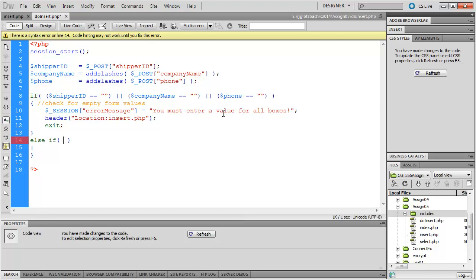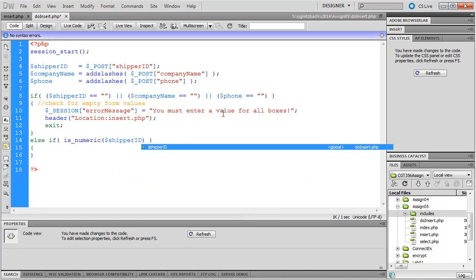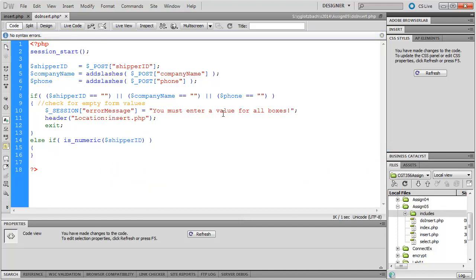So we're going to say is_numeric, and we're going to pass it the shipper ID. So if it is numeric, then we don't want to do anything. It should be numeric. So what we want to do is, in front of that, put an exclamation point and make it if not numeric, then do something.